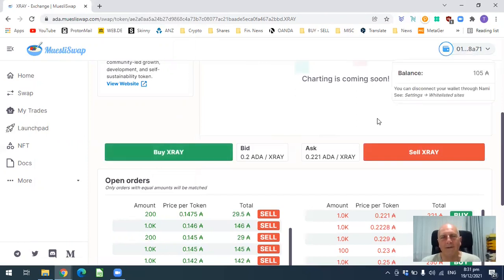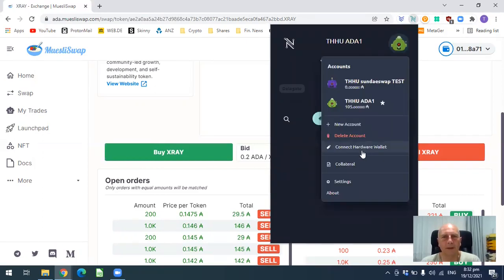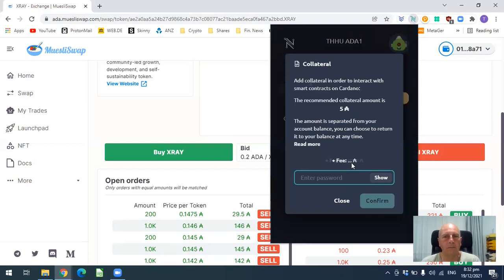So what I forgot, what I have to do, I will go back to NAMI. You have to put a collateral. Add collateral in order to interact with smart contracts on Cardano.